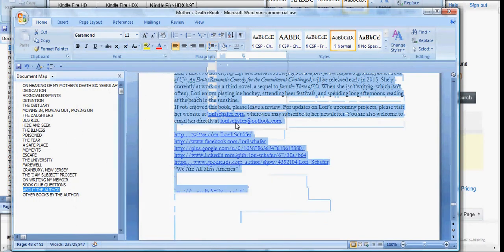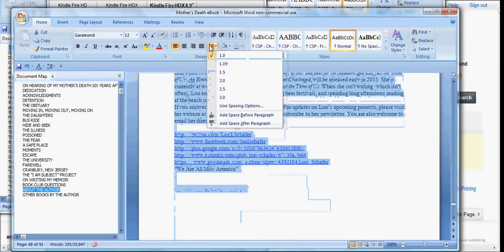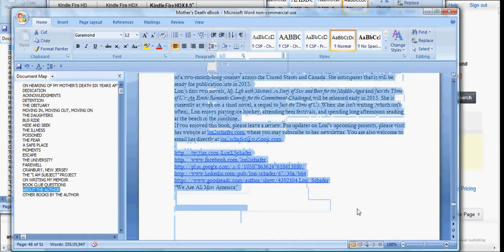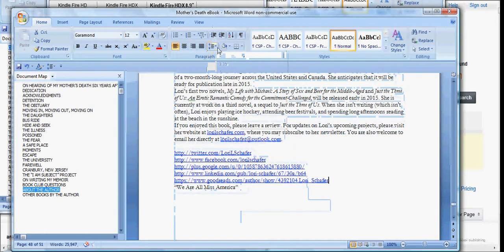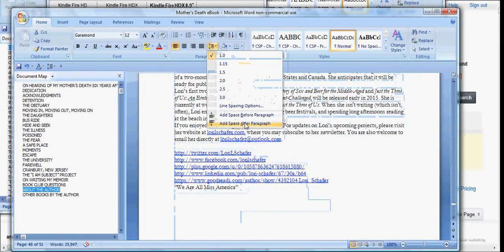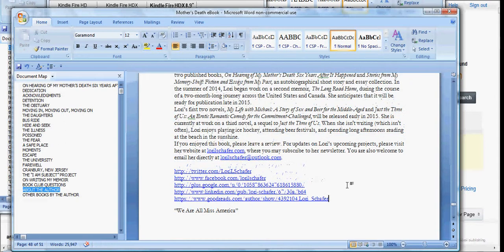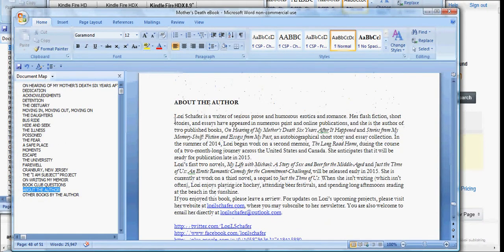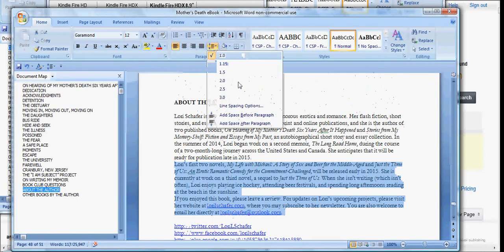Okay, remove space after paragraph. I want to change my indents. Okay, so now before I do that, see this, it's way easier if you do this correctly the first time. So I added my space there. This one I don't want indented, but I do want to indent these. So now I'm going to have to do this.